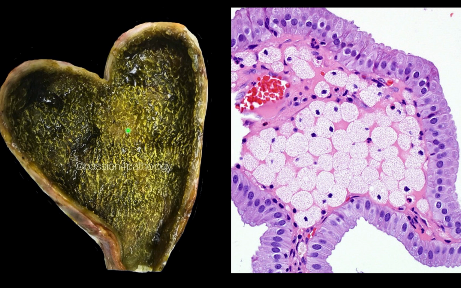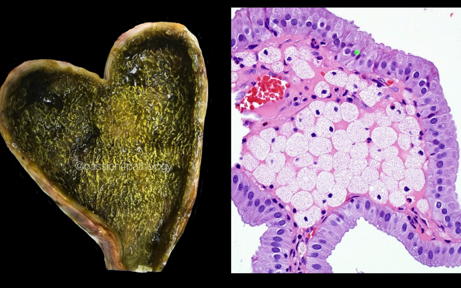Another example is cholesterolosis. Cholesterolosis is an accumulation of these cholesterol-laden macrophages in the lamina propria of the gallbladder. It's kind of unknown how this happens, but typically it has something to do with a high cholesterol diet. Histologically all of these foam cells accumulate, but grossly what you see is this diffuse yellow stippling, which is how I would describe this gallbladder mucosa. If you say that in a gross description, typically that's telling the pathologist, I see cholesterolosis, you should see foam cells histologically. Then once they read your gross and pull up their slide, this is typically what they're going to see.